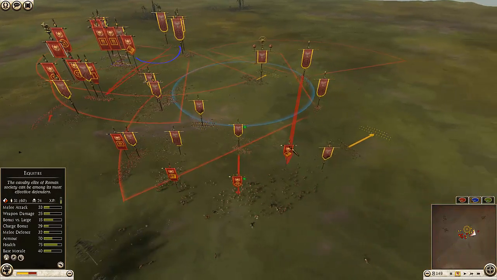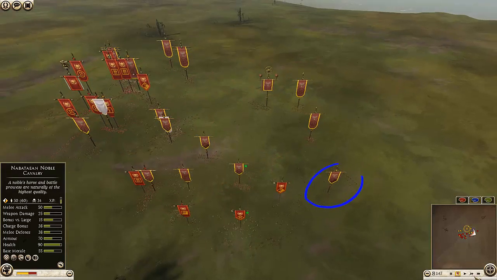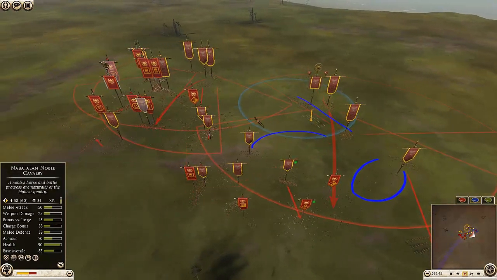But you can see now I just run my cav away. Like, I'm out of here. It's 33 men, so this cav will survive at least. He has another cav coming in, so I need to get all my cav over here. I do have enough to hold.